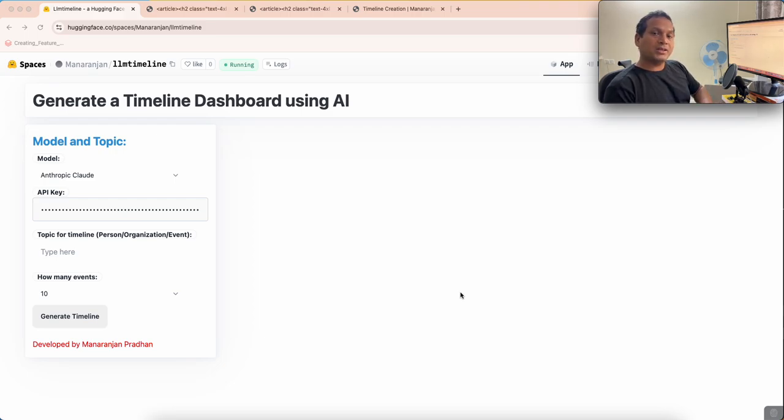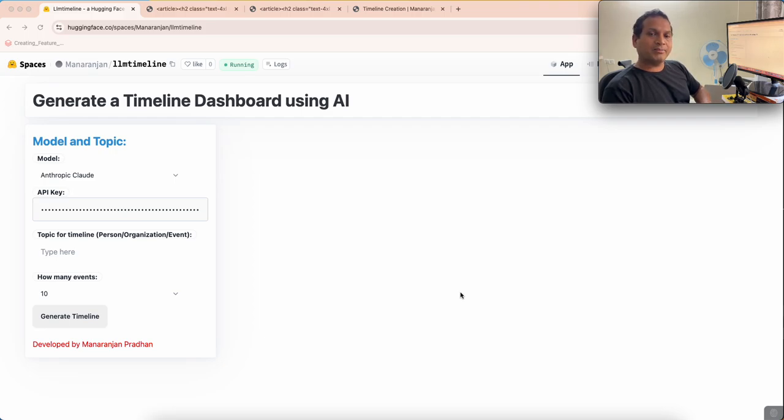and we'll pass a schema to extract information like the time, the event name, and the relevant details. And then when you pass that information, the LLM replies back with the structured information of a time and event, and we can take that and create a beautiful dashboard of timelines. Then you can go through the dashboard.